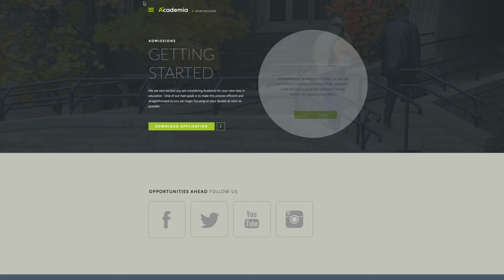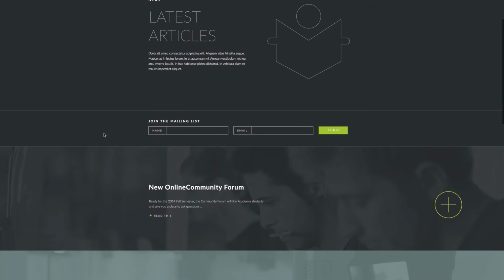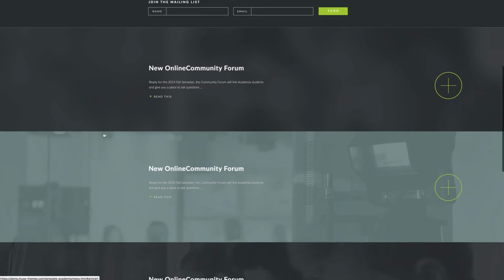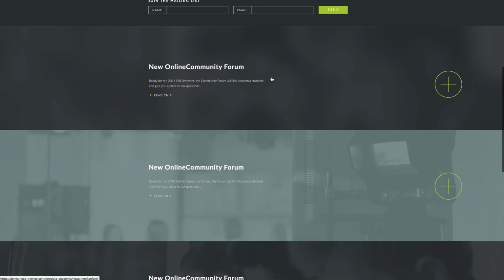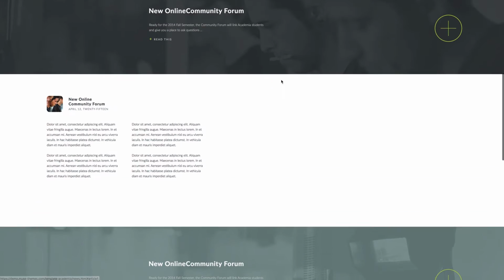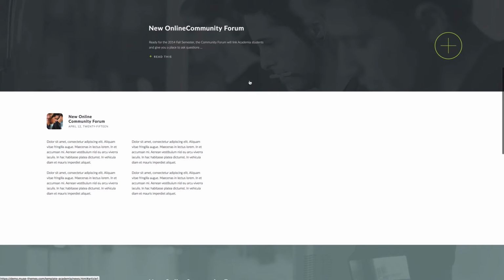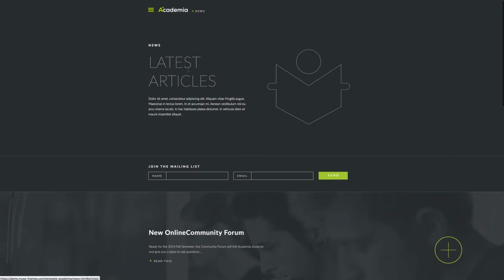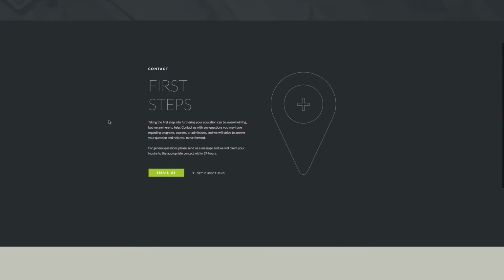Over to news. Again, another mailing list sign-up followed by a really stylish design using an accordion widget. Each of these full-width sections have a cool rollover movement, and when clicked, expand a content area, providing lots of space for information. And lastly, on our contact page, we see no shortage of user engagement with another form, and then of course links down here for an email and directions.